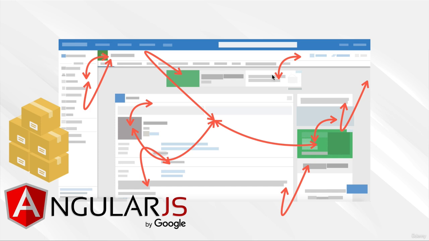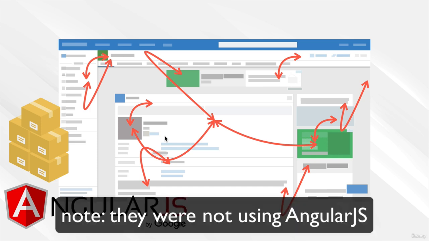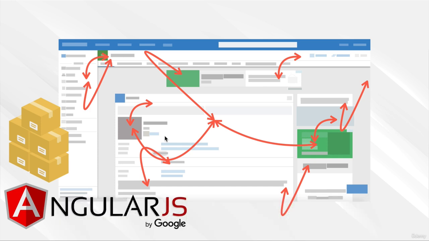And each update would cause more and more issues where you had all these arrows relating to each other, pointing to each other. And after a while, the engineers of Facebook just couldn't keep up with the way that they had created this app. They needed to upgrade their code base.